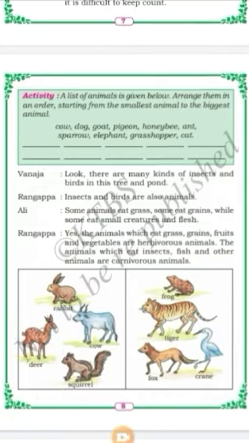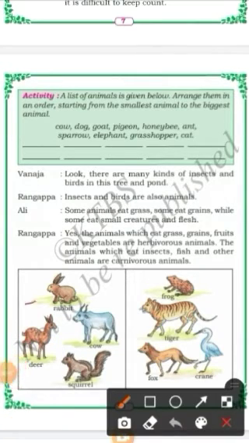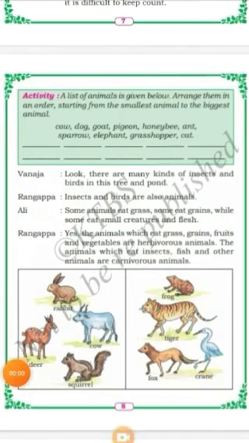See, now you can see the rabbit, cow, deer, squirrel. These are herbivores. Frog, tiger, fox, crane. These are carnivores. What are the examples for omnivores? Dog, cat, we human beings are examples for omnivores because we eat plant products and animal products. Okay, so this is about herbivores, carnivores and omnivores based on their food habits.